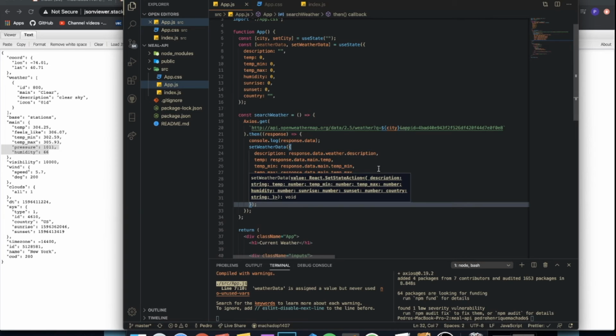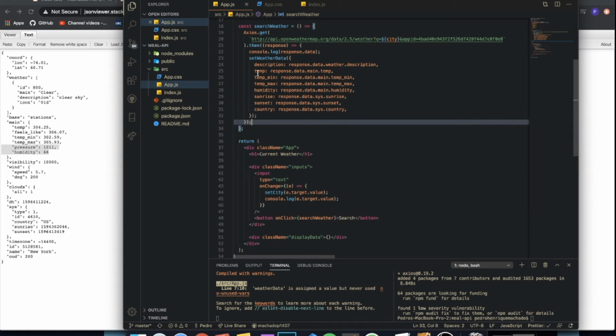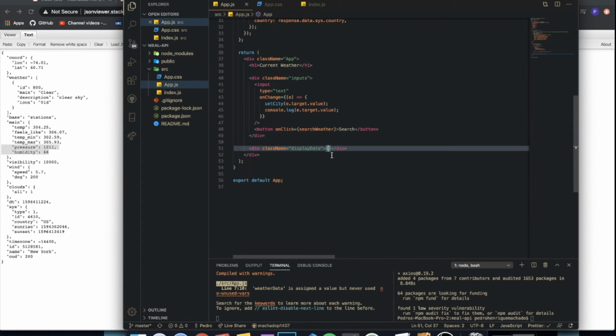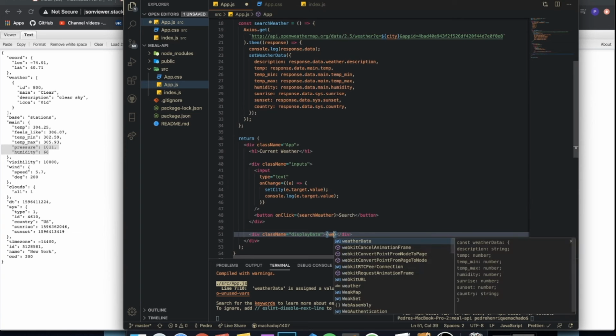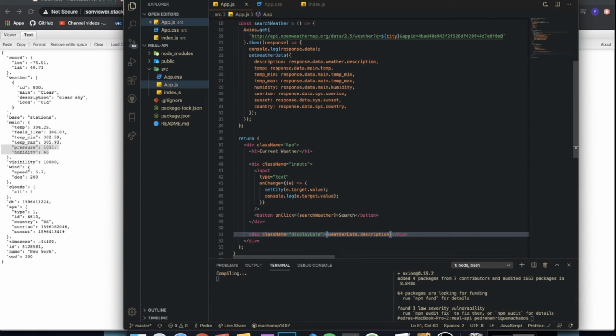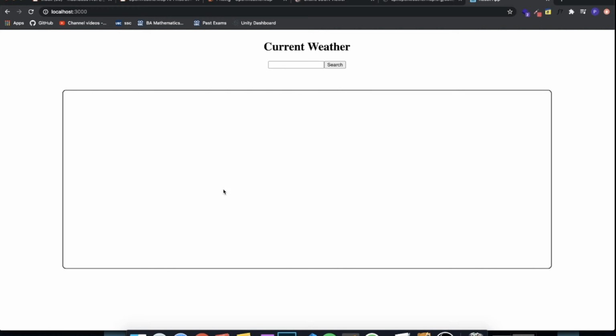Let's see if we can display the description. So let's call weather data dot description. Let's see if it works. So we're here. Let's write, I don't know, London. Let's search. And did it work? Let's see what happened.